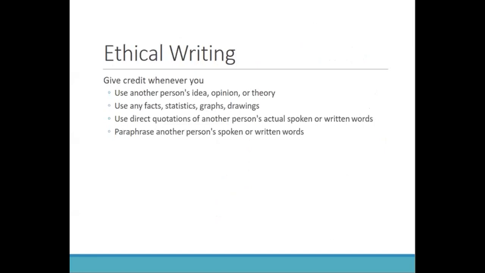So when you're writing, you need to make sure you give credit whenever you use another person's ideas, opinions, or theories. If you use any facts or statistics or graphs or knowledge or drawings, anything that's not common knowledge, you cite a percentage that was found in a specific study, all those things need citations. If you use direct quotations of another person's actual spoken or written words, or if you paraphrase another person's spoken or written words, always put a citation.